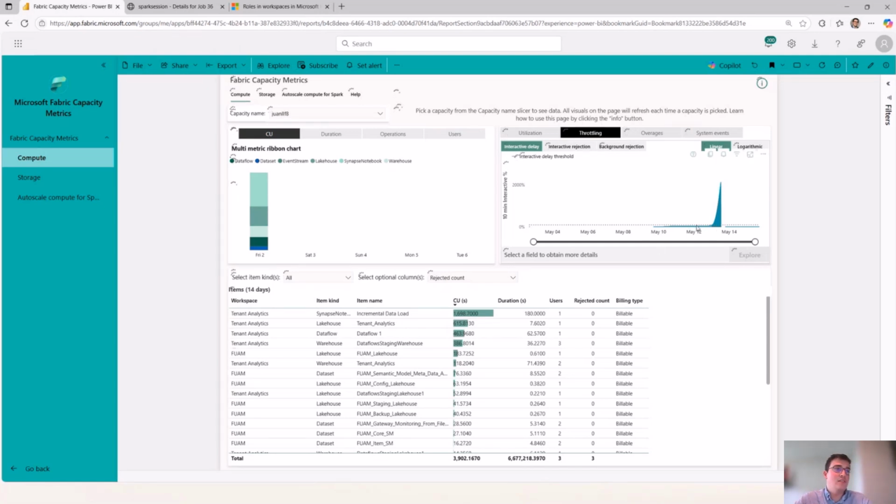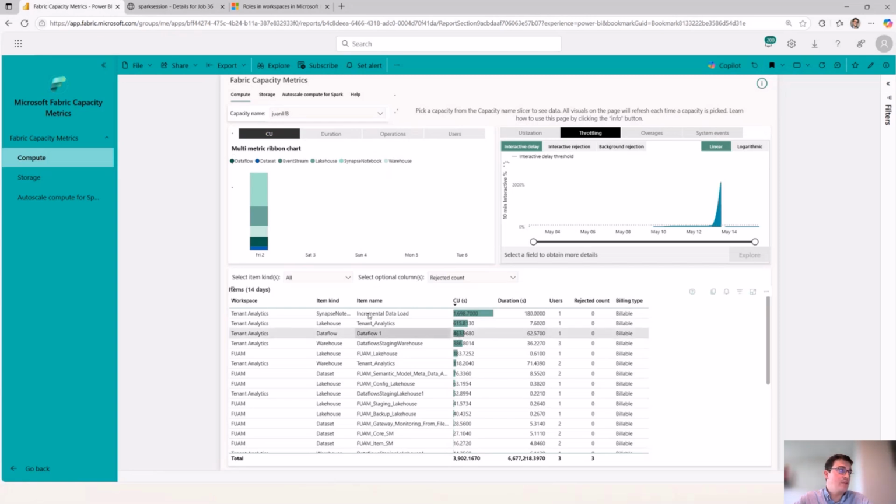So this really gives you an idea, and this shouldn't be happening. I've been using a very small capacity for certain demos, and this has just gone up, but with a bigger capacity and more regular use, you should see some more normal patterns here that will enable you to decide whether to scale it up or scale it down.